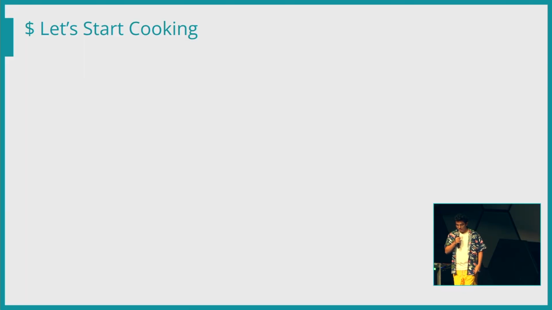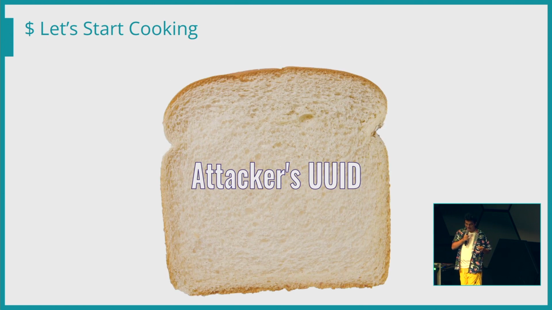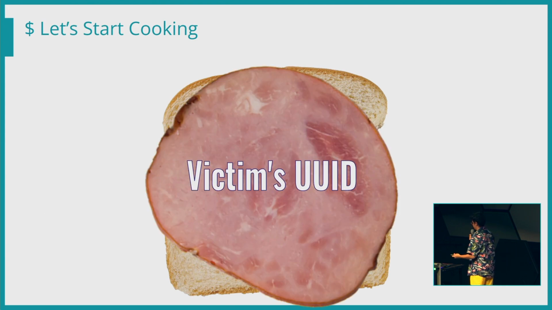So at that moment when you understand that UUID v1s are generated using timestamps, it means that, for instance, you can send to the attacker account a UUID, a password reset token, right? And then you send another one to your victim. So if you know the victim email address, you can just send a password reset token. And so now you generated 2 tokens.